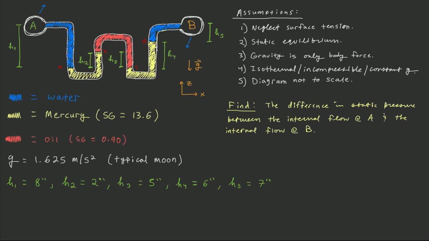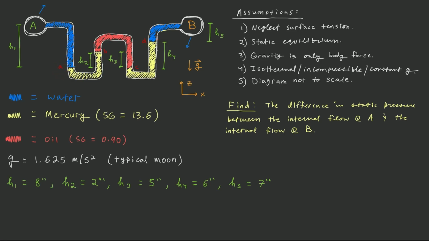So what we end up doing here is we fill the compound manometer, before we flow water through those pipes, with mercury on the left and right and oil between those two runs of mercury. And as we begin to flow water through A and B, the static pressure of the water in both A and B ends up filling up these evacuated sections with water.